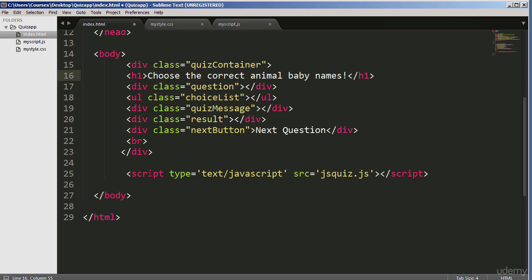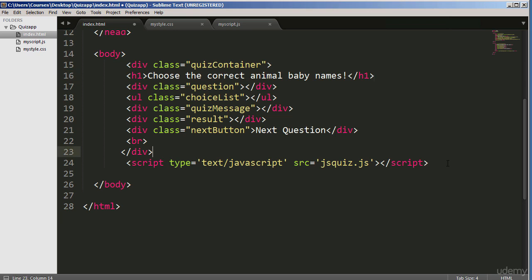And then finally we've got a script tag. It's always good to attach your script tag at the very end of your HTML document. This script here refers to our JavaScript file, which we will write later. The reason for inserting the script at the bottom and not in the head is that the script will only execute after the rest of the page has been loaded.